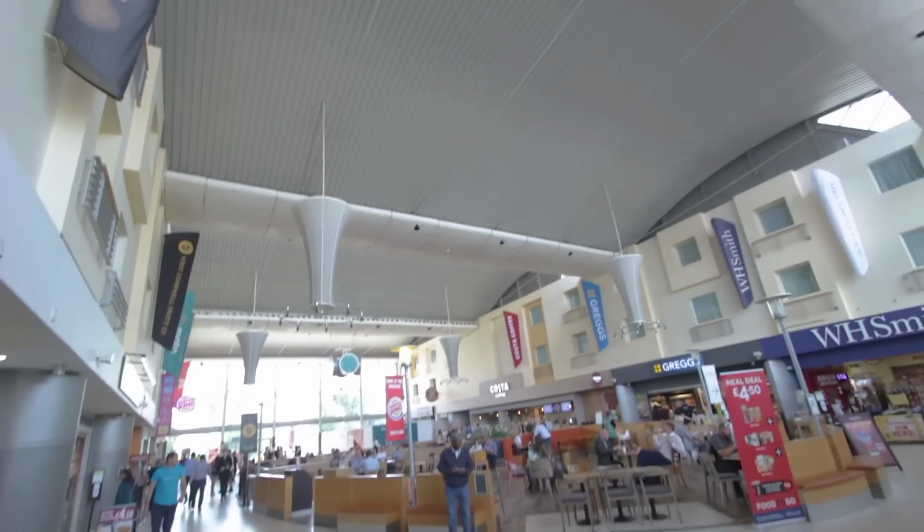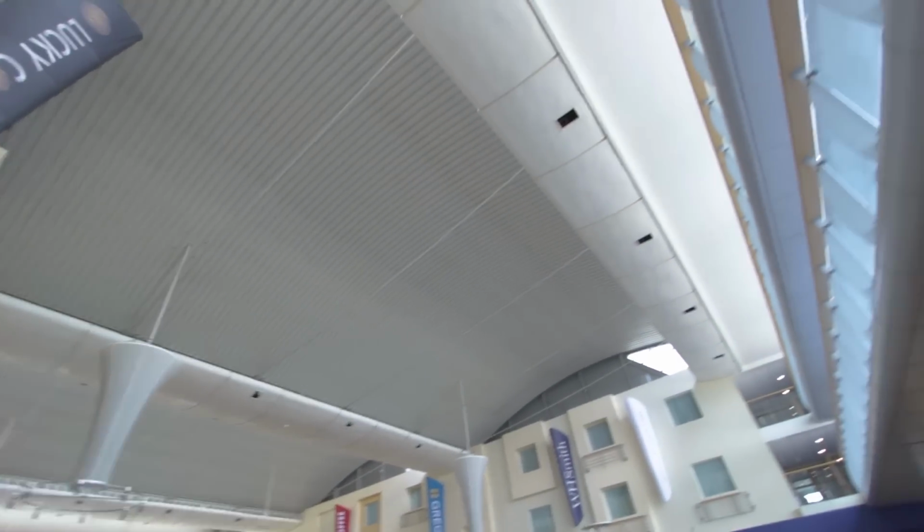It was opened by gardening celebrity Charlie Dimmock in 1999, and its name was shortened from Donington Park to Toddington in 2016 for reasons unknown. It's a fairly large building that almost looks like an airport terminal, and coincidentally is situated pretty much just over the road from East Midlands Airport.